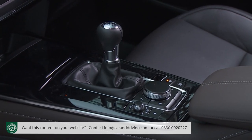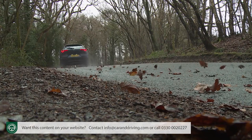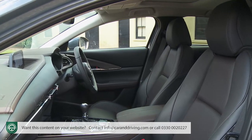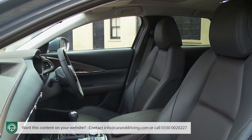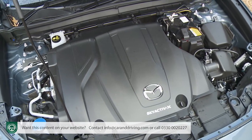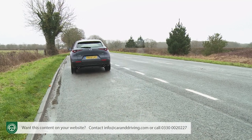Mazda's whole Jinba Itai approach to design champions something different, and because you can swap between the six ratios properly with wrist-flick changes, there's nothing to get in the way of what the Japanese call Toitsukan — a word that describes the feeling of greater control, more predictable, more assured, more usable. The way that this CX30 sits you a fraction higher than you would be in a Mazda 3 rather helps with the perception of driver commandment. The brand's policy of engine development means that a little more from you is going to be required if you're going to push this car along with any real purpose.